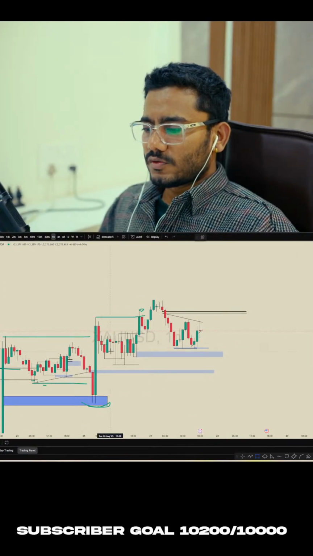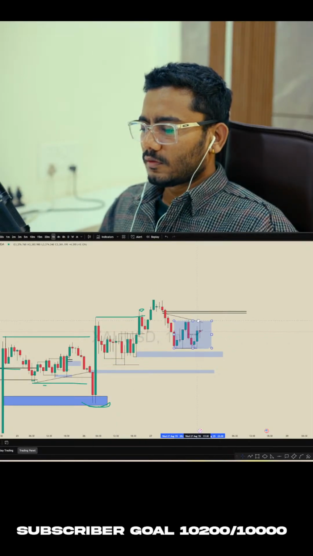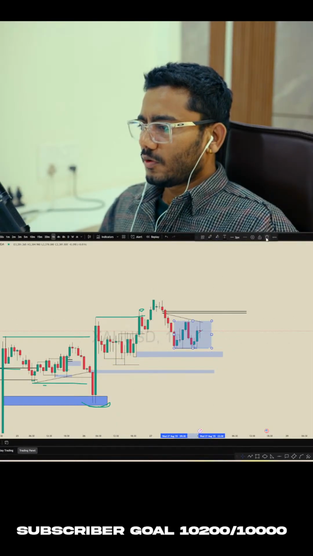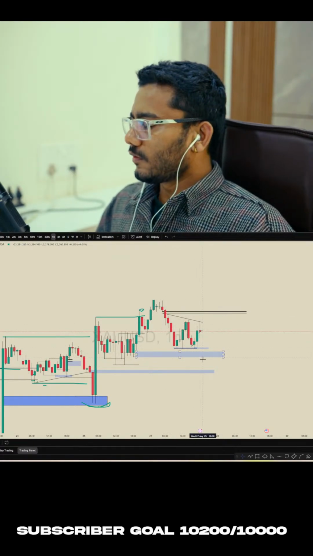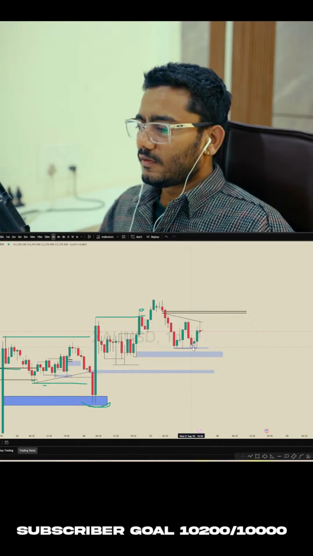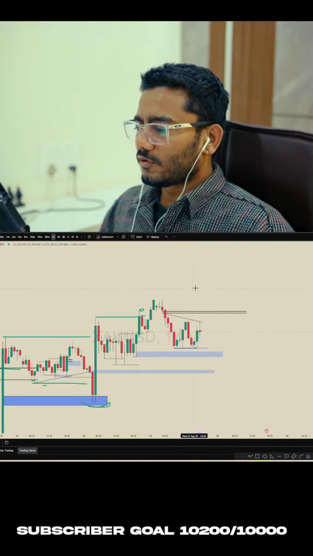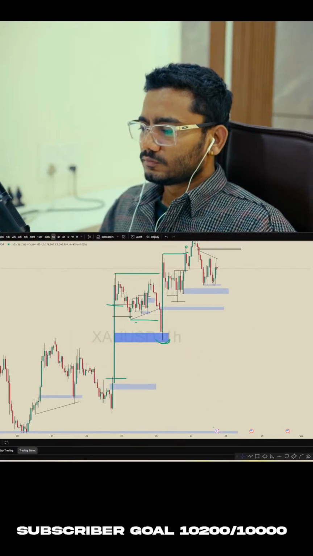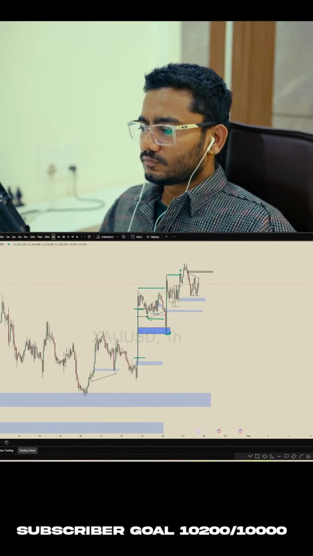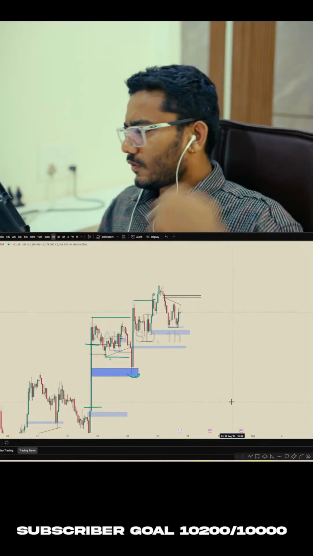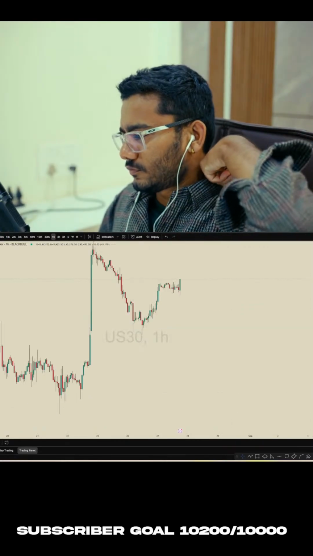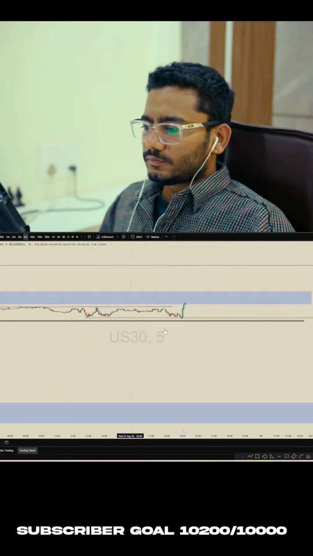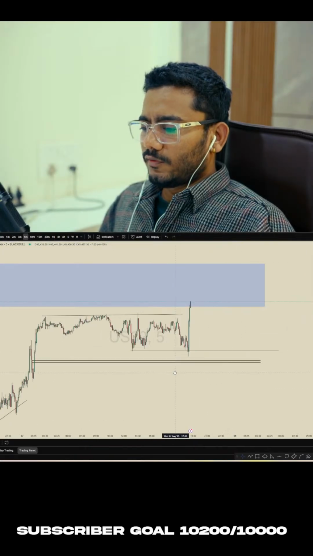Yes, also price is consolidating in this area. Here also the same thing is happening. So we don't want to get entry in the consolidation. We want price to break out on one side. So probably there is sell side liquidity and buy side liquidity creating over here. It will sweep liquidity and continue. Let's wait for price to reverse.